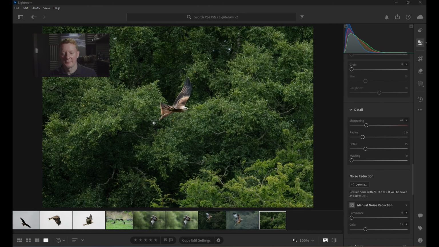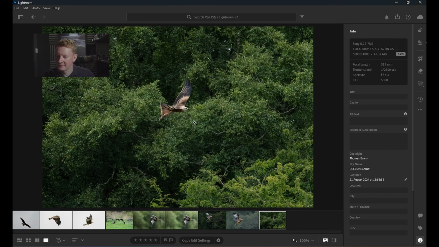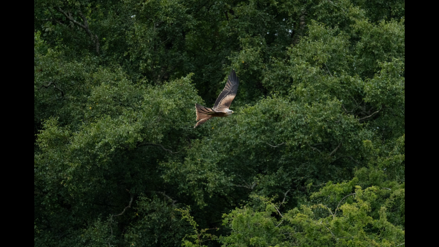In this photograph, yes, I'm a long way from the bird. Let's just see what my focal length was. It was 554 mm, so not zoomed all the way out, but the problem with this one is the bird is quite close to the trees. So with my depth of field, I've caught the bird and I've also caught the trees in focus. And the trees are a bit noisy and it's hard to make out the bird.